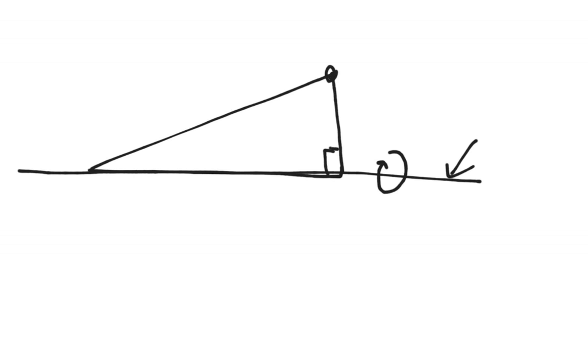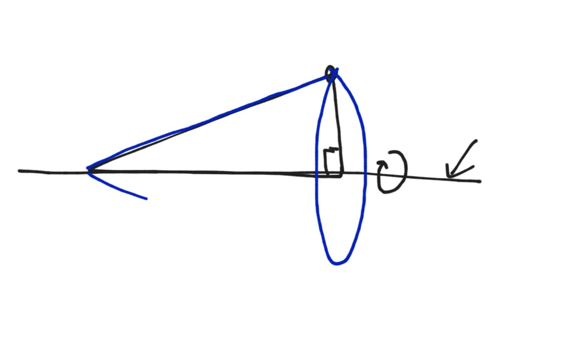If you take this point here, it is going to revolve around this and eventually end up in the same place, but the path that it traces out is a circle. If we imagine revolving this entire line around, we'll end up with a three-dimensional shape, in this case a cone. In this video we're going to find the volume of this cone. Let's say it has a length from here to here of 4, so a height of 4, even though it's lying on its side, and a radius of 2. Well, we know the equation for the volume of a cone, but let's find it using calculus.